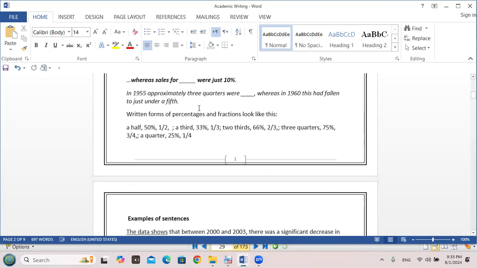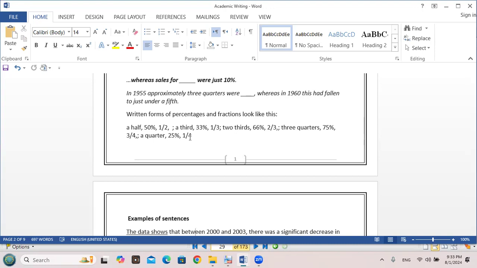And always when they give you half, you can use 50%. You can write 50% or half. You can use it as a word, you can use it as a percentage, or you can use it as a fraction. It's okay. If, for example, a third, sometimes you can write 33% and so on. You can write 2/3 and so on. You can use any one of these, no problem. A quarter, you can write 25% or 1/4. So you can use a word, a percentage, or a fraction, as long as it's okay, no problem.